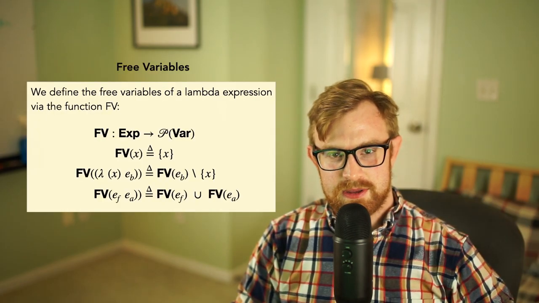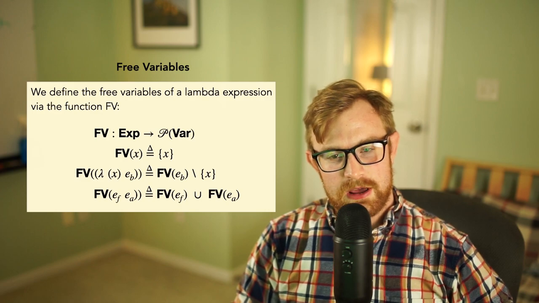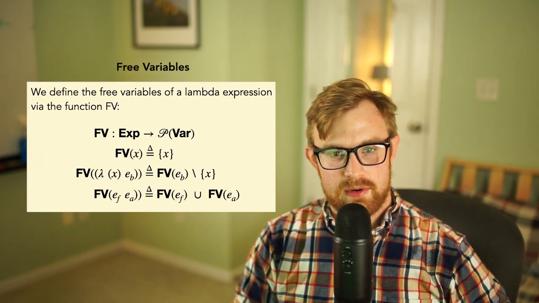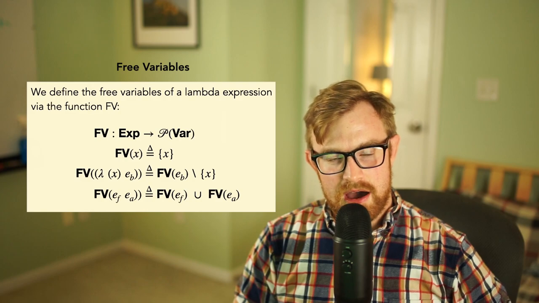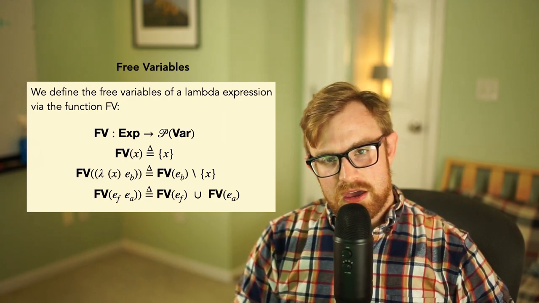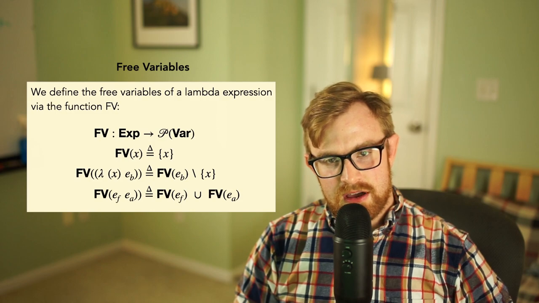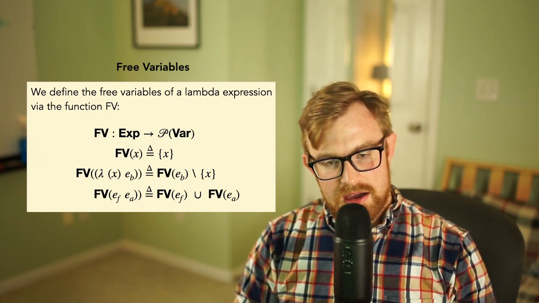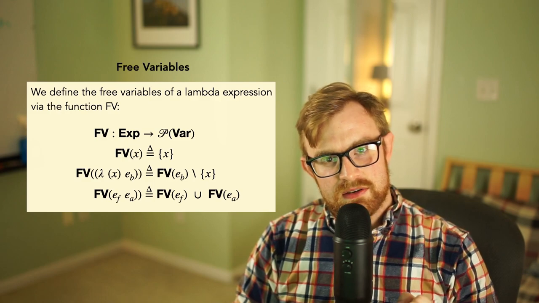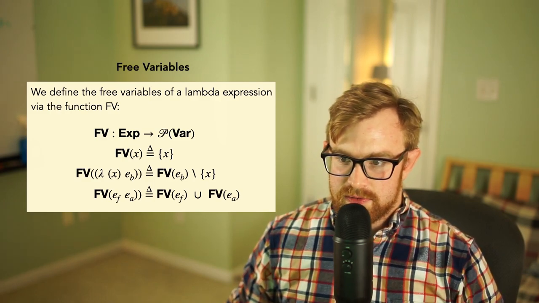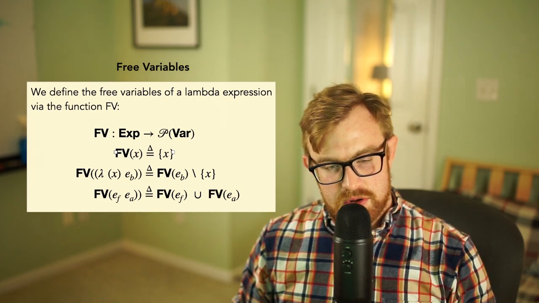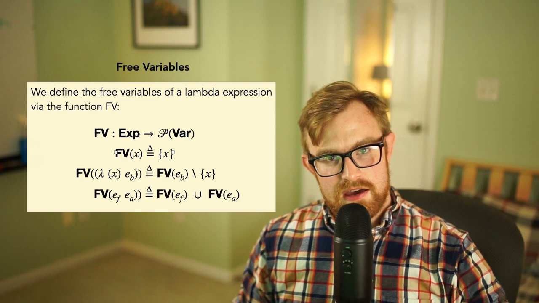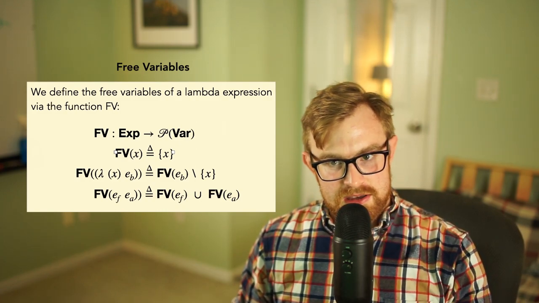All right, so to understand some of the issues surrounding substitution, we're going to have to take a detour and talk about something named free variables. So the free variables of a lambda calculus term are just the variables that haven't been explicitly bound by a lambda quantifier. So you can think of a lambda term as a binder that says, give me an x, or lambda x is let me have an x in some term. And so the free variables of a lambda term that's just x is just x. So if I don't have a term that's bound by a variable, well then that term is free.